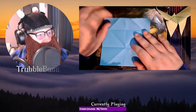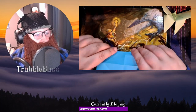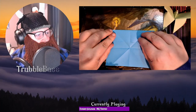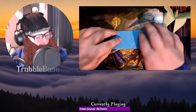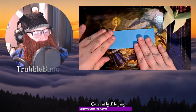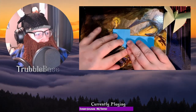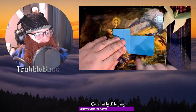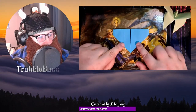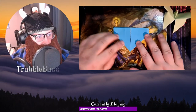So from the beginning again, square, fold in half, open up, fold the top part in half again, fold the bottom to meet the top, fold in half that way, undo it, then fold this edge to meet that line. Like this. Fold this edge to meet that line. Like this. And you get kind of an arrowhead shape. So after you've got the arrowhead shape, you're going to undo it all again.